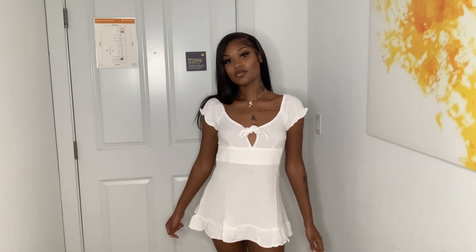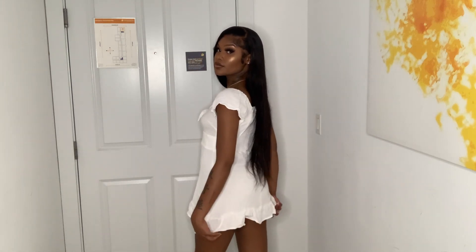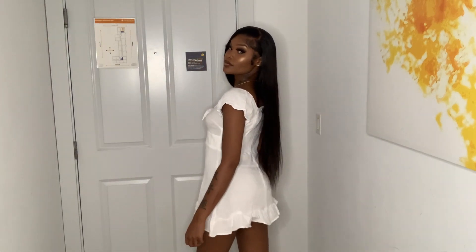The next dress is this white dress. It's giving picnic vibes, church vibes — it's definitely cute and adorable, not really club or date-night vibes. It's off-the-shoulder style, ties here, and it is very short. Overall I do like this — I'd give it a seven, probably an eight out of ten.